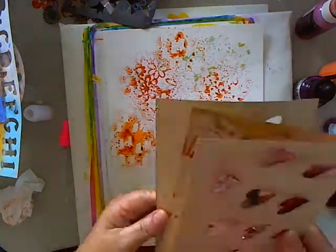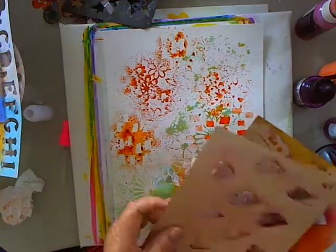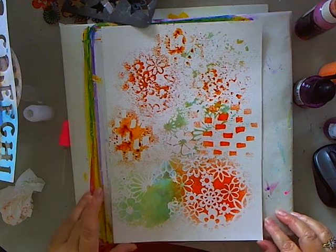These are butterflies. Got them up the wrong way. It's just an ordinary piece of cardboard. So you can actually cut your own cardboard out and make it into stencils, as you can see here. Anyway, back to the sprays.